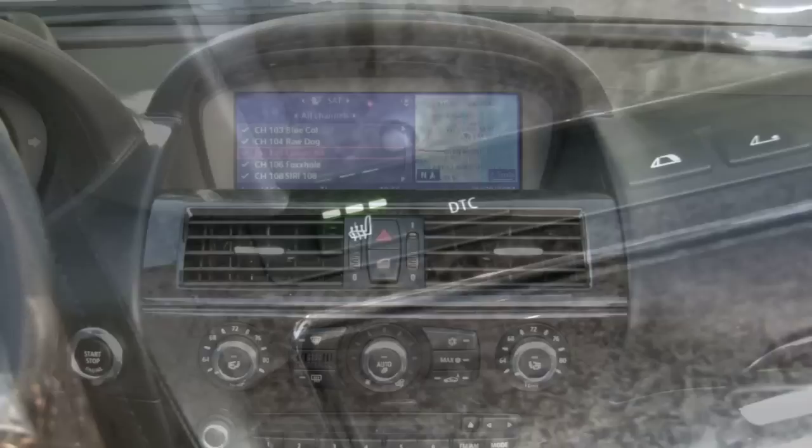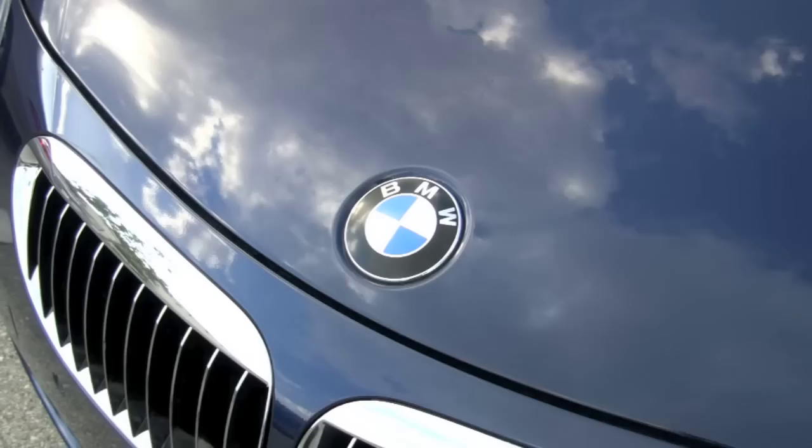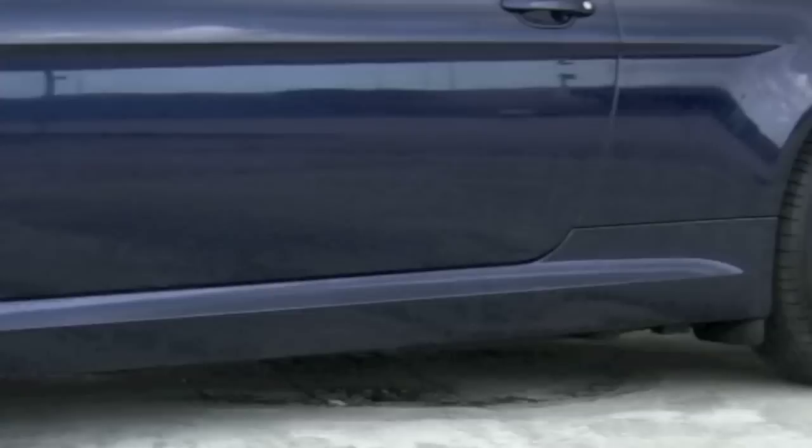Plus it comes with the Cold Weather Package, so not only are the front seats heated, but you've got a heated steering wheel. BMW Dynamic Xenon headlights with auto leveling flank the twin chrome grilles, and the standard 18s have been stepped up to stylish 19-inch sport wheels. Another upgrade is the active steering, which adjusts the steering ratio based on your speed.